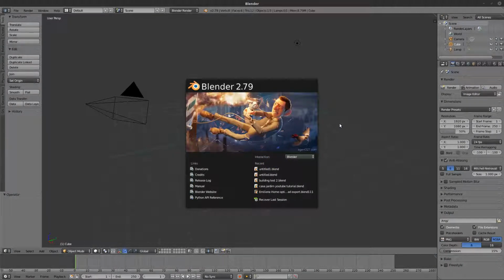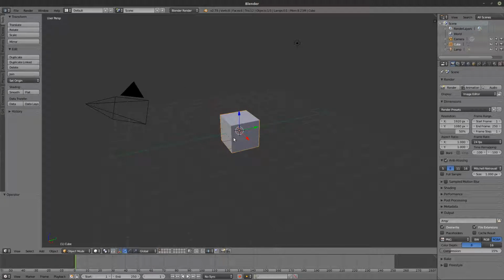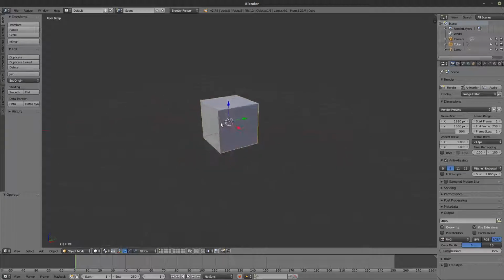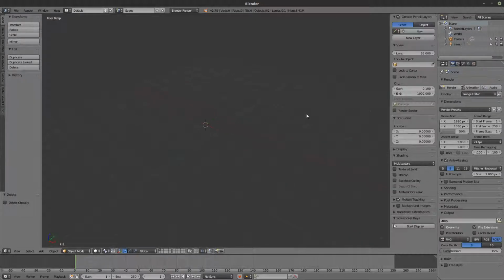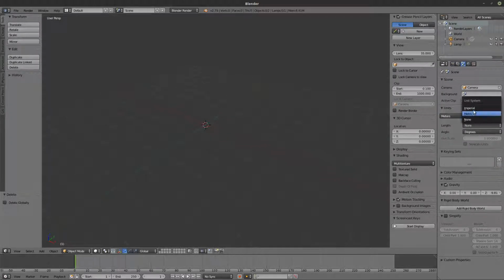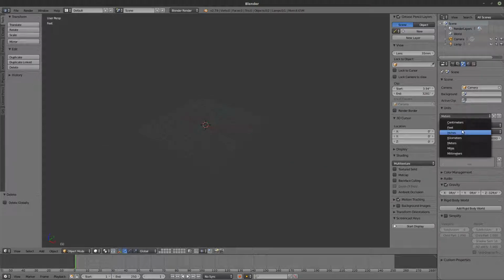Hello there. So let's talk about doors in a way that is relevant to the entire Blender and Freecad workflow. First things first, let me delete this cube right here and press N for the toolbar to appear and come here to the scene settings. Make sure that your units is set to imperial or metric. It doesn't matter. Here I'm going to go to meters.